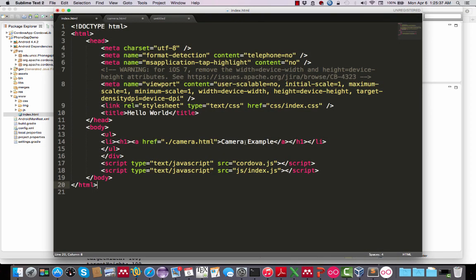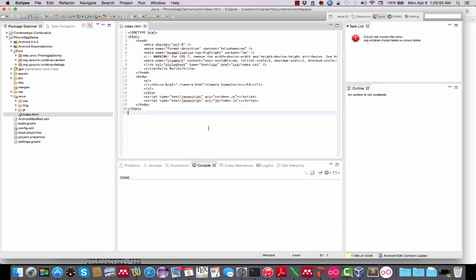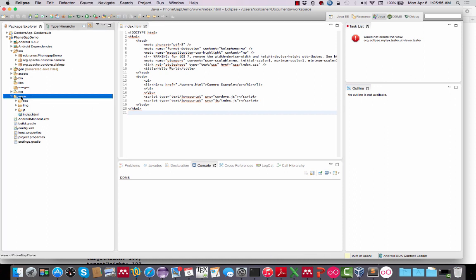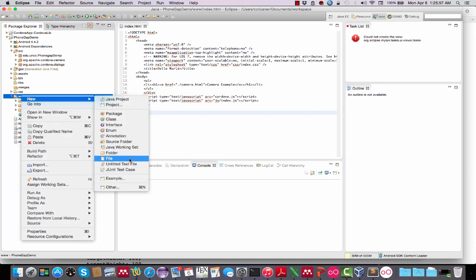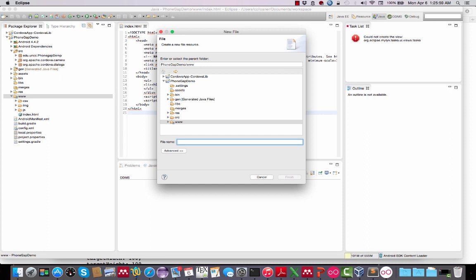Note that this example opened another HTML file called camera.html, which means that we need to create another file, camera.html, to put the code of the camera example. So we will come here and add a new file, call it camera.html, finish.